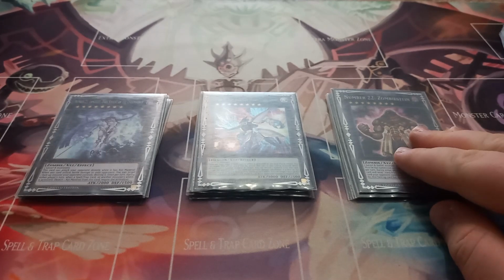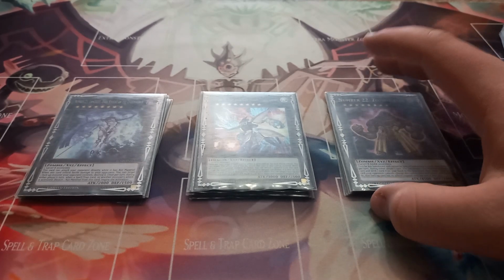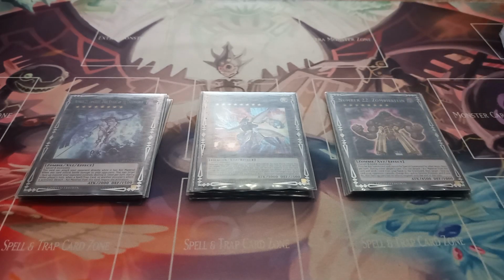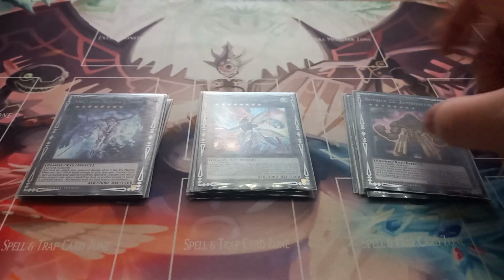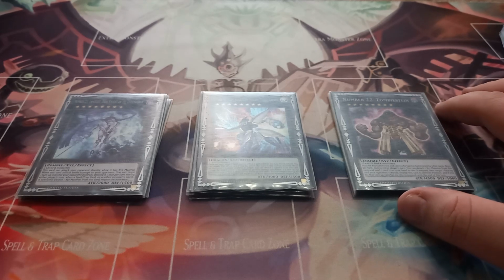And then Zombiestein just says during either player's turn, quick effect, you can detach a material, send a card from your hand to the grave, and then target 1 card your opponent controls. Switch this card to defense, and then negate that card's effects. The only downside of this is that Zombiestein does only have 1,000 defense points.